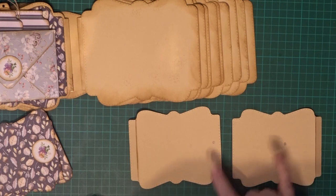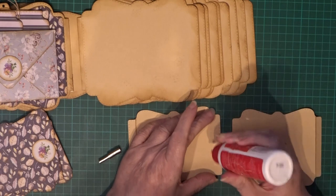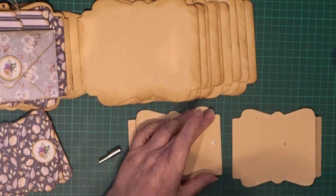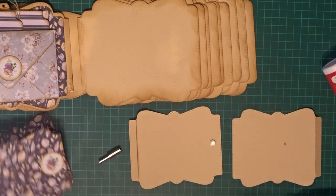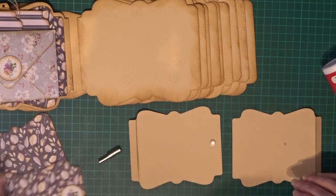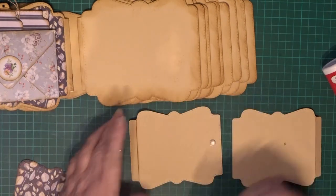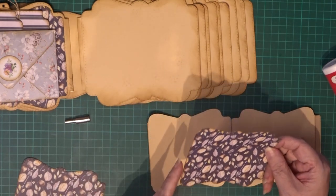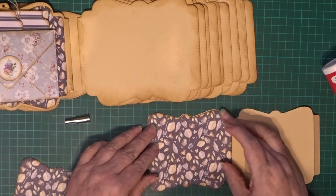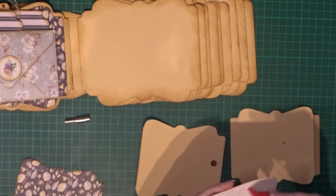You can see there are little circles on there — those are there to remind me to put a magnet on, because I am the best at forgetting. So I'm going to put the first side of the magnet on there, remembering you've got to cover the magnet with some card paper. I've put that one there, and now I'm going to glue this paper on. Where I folded that, we don't want a double thickness, so I've trimmed the backing paper down that edge so that when it goes on it just comes to the edge of that fold and isn't involved in the hinge.